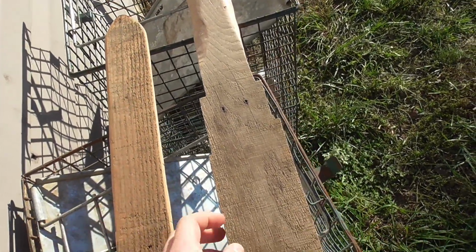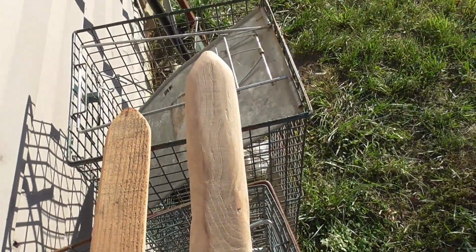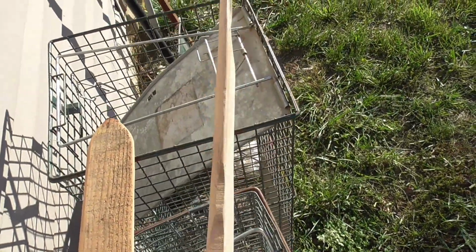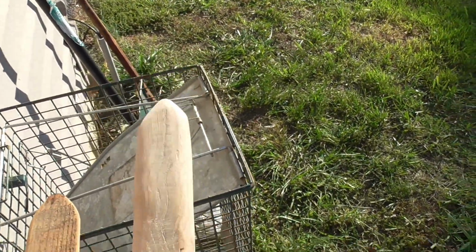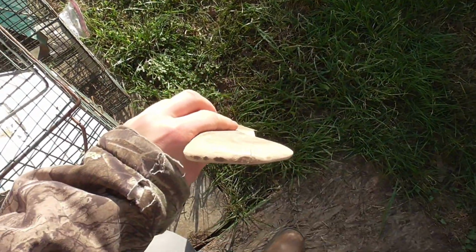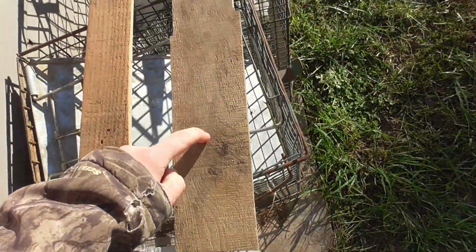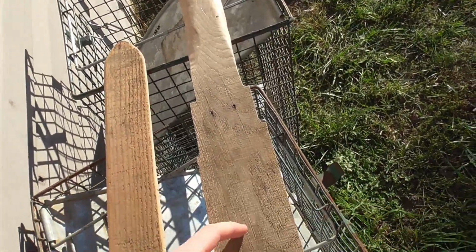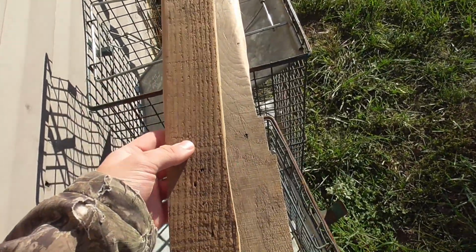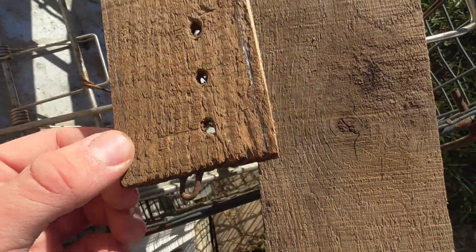Then I also made a flushing board for the squirrels and other small animals that I may catch. I don't know what that would be, but you can see it's a little wonky right there, but the flushing side is good. It's nice and smooth. Everything's good. Just made that out of a piece of wood from a skid, and this, I think I said it was made out of an old muskrat stretcher, so it's even got the little hanger right there too.